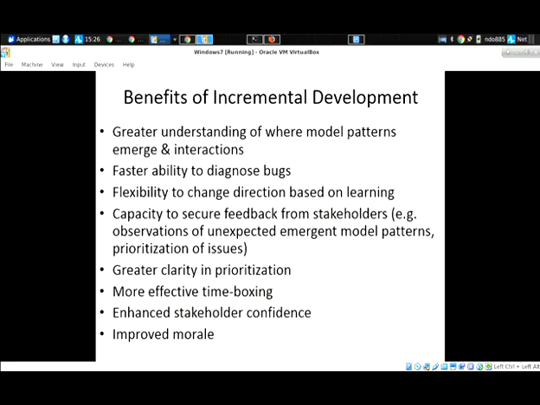Critically, and most importantly, perhaps, you learn along the way, and you can change the direction of where you want to go next. You may think that a year from now, you're going to have this great, rich model with these 10 features in it. And by building it up incrementally, you may have that in a year's time. You may have a model with 10 features, but the 10 features that you have are much more savvily chosen.